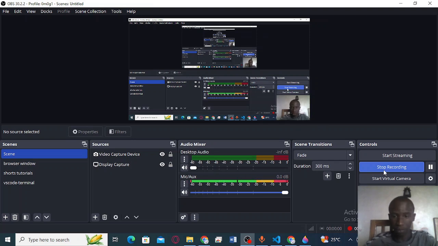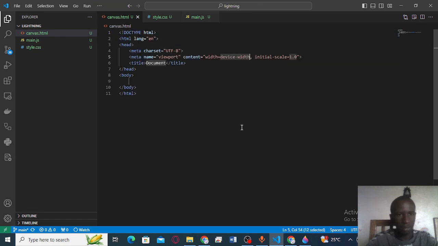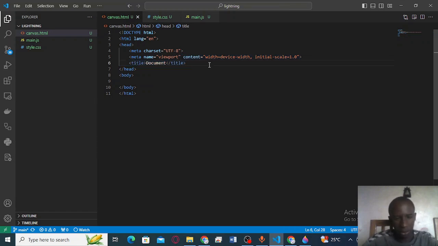So wait, before we get to the tutorial, there's a slight issue with my VS Code. I'm not sure if it might bring up issues later. For some reason, I can't select anything on a single line. I have to select multiple lines. I'm not sure why that is, but if you have any clues as to how I might fix this, please leave them down in the comments.